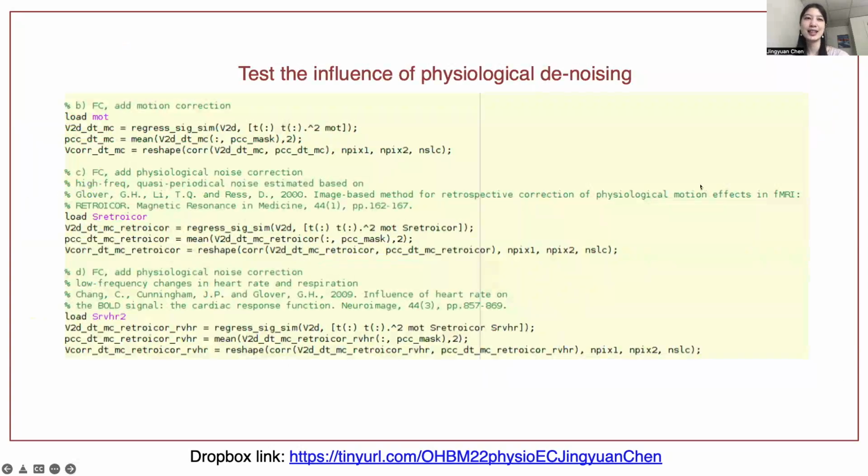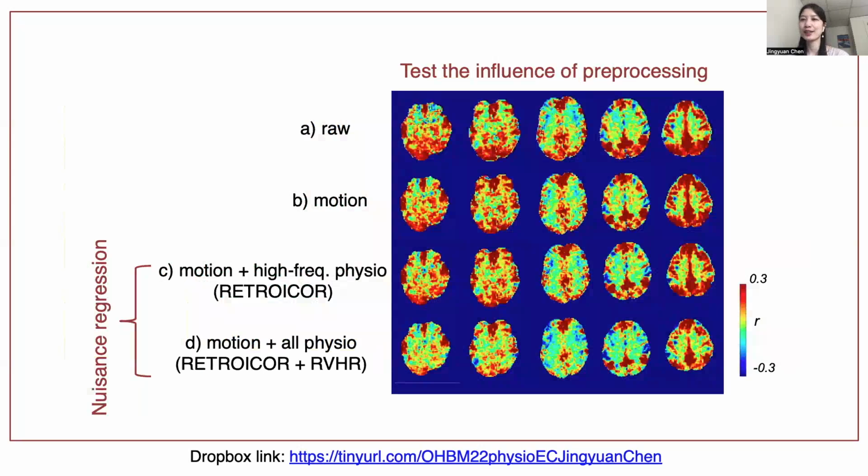Here you just include different regressors associated with motion and physiological noise modeled at both faster and slower scales, and you're going to assess their influence on the derived functional connectivity patterns. If you run through the scripts, you will get the following connectivity results. As you regress out more of those physio noise, you are supposed to get cleaner representations of brain connectivity. For instance, those negative correlations become stronger compared to the raw data. And you also see those posterior parts of this positive correlation disappeared after denoising.